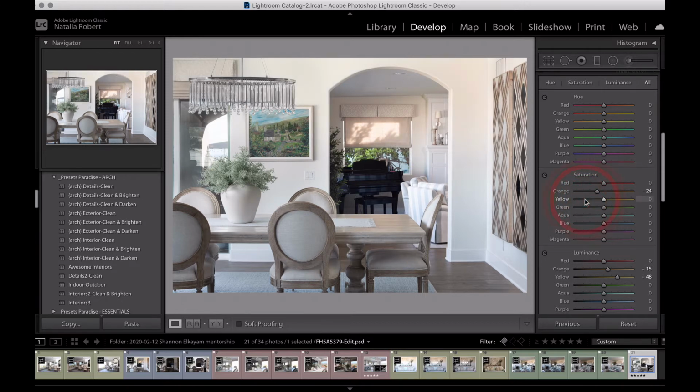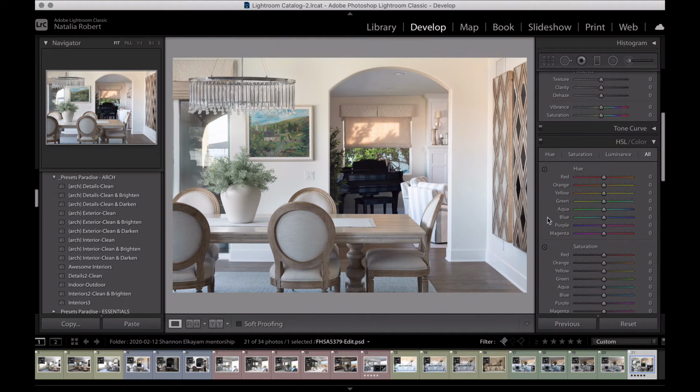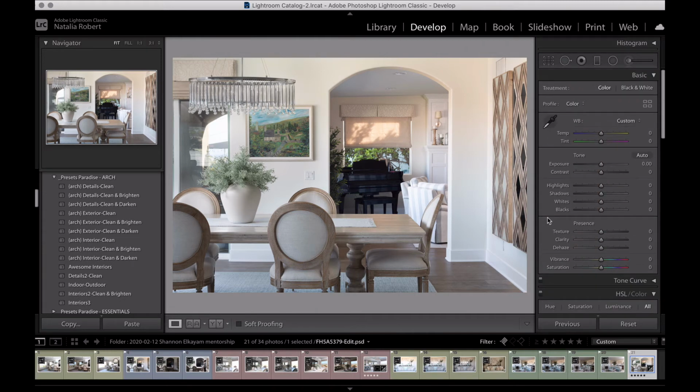But again, be aware of what else is in the photo that might get affected when you adjust these sliders. And regardless of whether you're adjusting the white balance or not, these sliders are just fantastic to know about. So if you have not played with these before, I highly recommend it. So those are a few ways to adjust the white balance when you're looking at adjusting the entire photo.